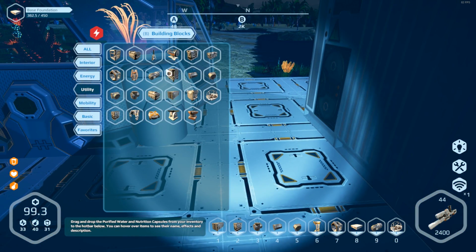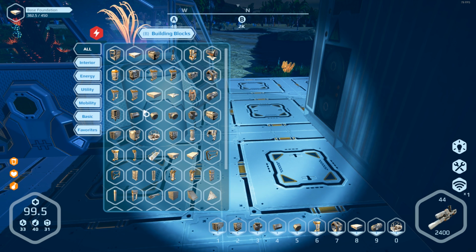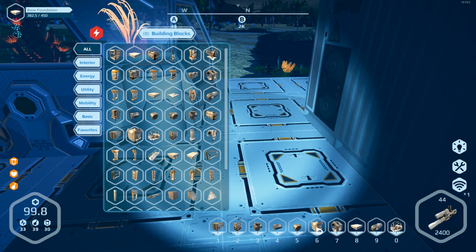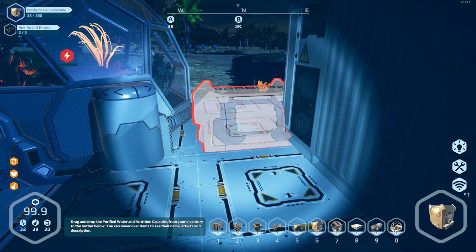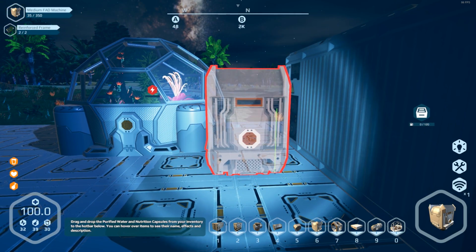Can we fit it right next to it? Food operating device, whatever it's called. Compact food, no, we want the good food machine. Compact armory. There we go, medium food machine, that's what we want. Number 6, can we fit that right here? That's a good spot for it. Yeah, that'll work.